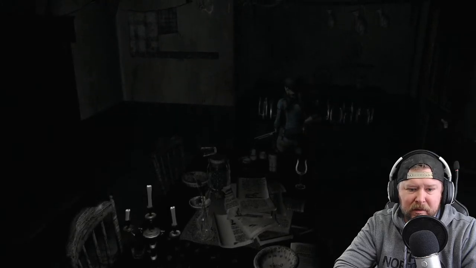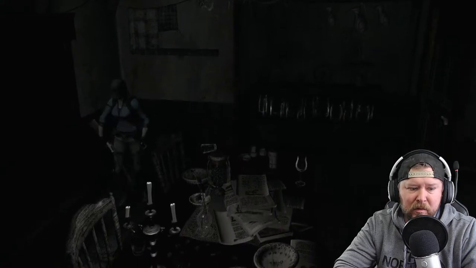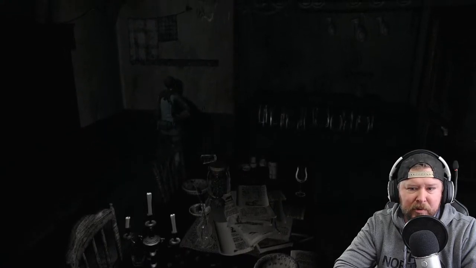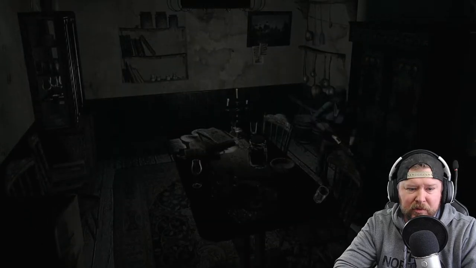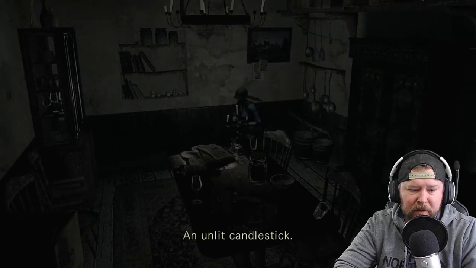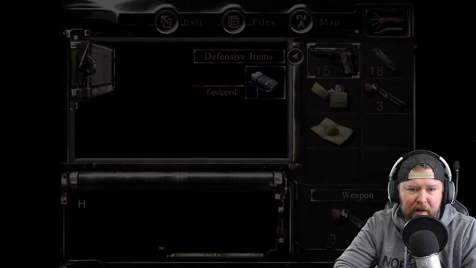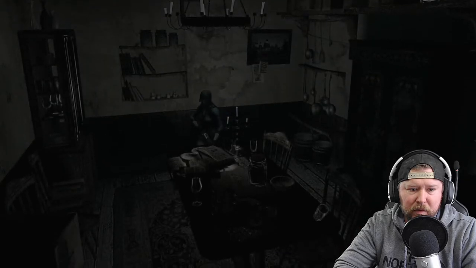It's red, which means, can I push that? Let's search around here first. Anything else on this table? An unlit candlestick. Can I light it? No? Can't light it?